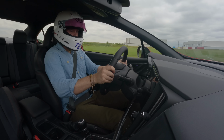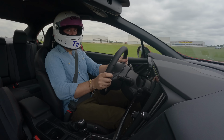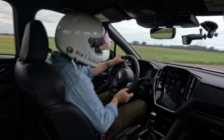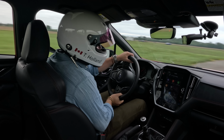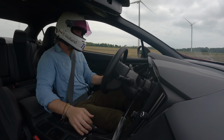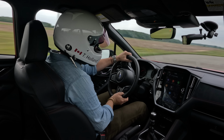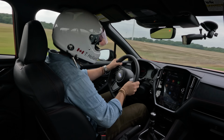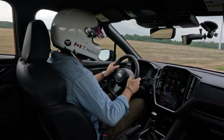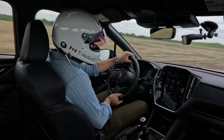All right, let's take a look at the fastest lap of 3 in the WRX. Now, as we mentioned, this is actually a good handling car, but when you really push it, it feels like some brake torque vectoring trickery is helping you out, even when you have systems switched off. But I actually didn't mind, because it felt like it was helping me rotate the car towards the apexes. I did find, though, that the gearbox didn't like to be rushed, and despite the improvements and the track-ready name, it still feels more like a road car than it does a track car. Let's watch the rest of the lap.